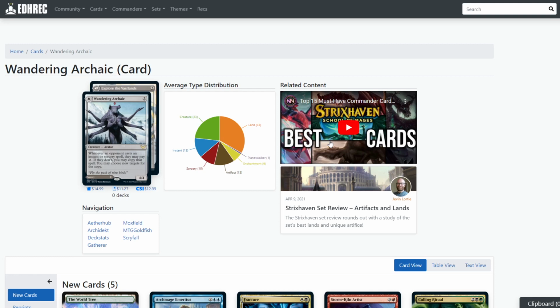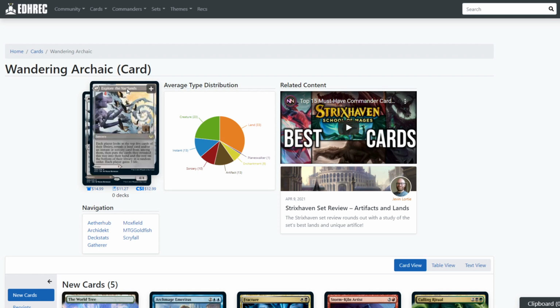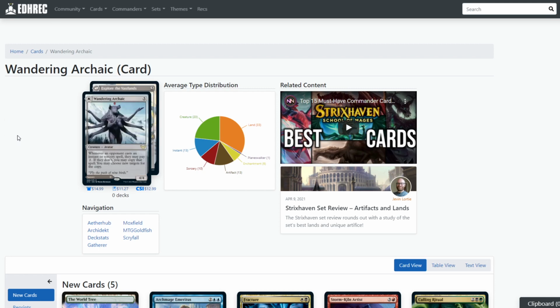It's another Rhystic Study. It's another Smothering Tithe card. These cards go up. It has a very, very good ability. This even has a backside with Explore the Vastlands in case you just don't want to copy as that. But you definitely want to put it on the main side of the Wandering Archaic, because it is just going to be miserable for your opponents to have to either pay 2, just like kind of the Rhystic Study, Smothering Tithe, or you to copy whatever they do. So when you kill spell, you get to copy it. Any ramp spell, you get to copy it. You just get to copy everything Wandering Archaic.